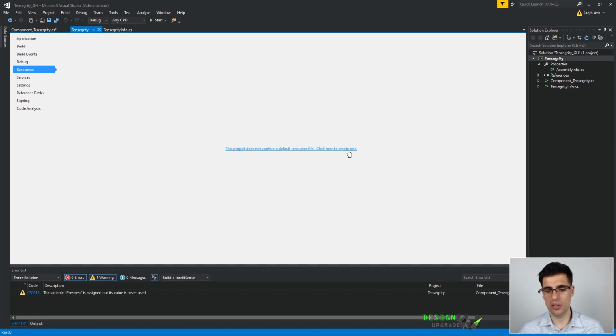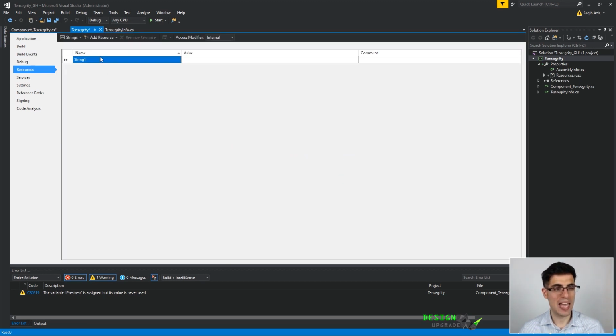Click here to create one. Okay, here we go. If you get an error in this part, it may be because you need to start Visual Studio as an administrator, which is very advisable if you are developing plugins for Grasshopper. Anyway, imagine that everything goes right, like in my case.